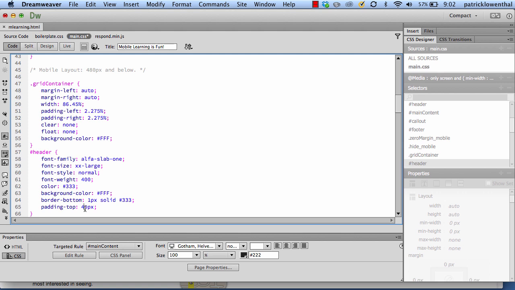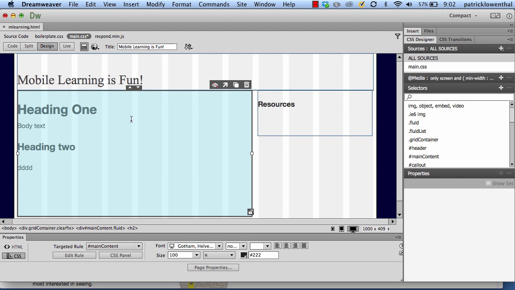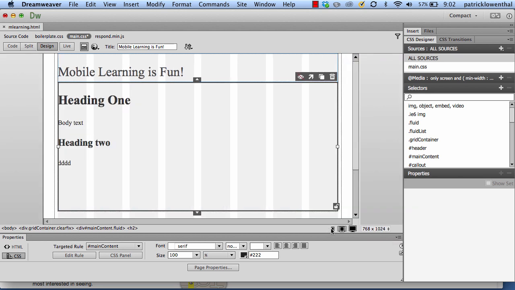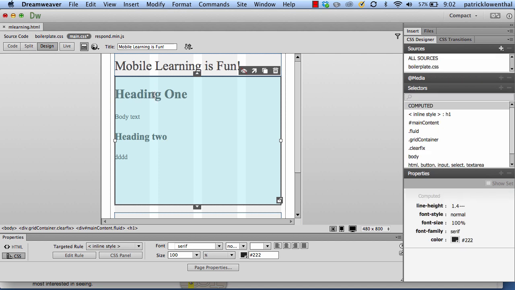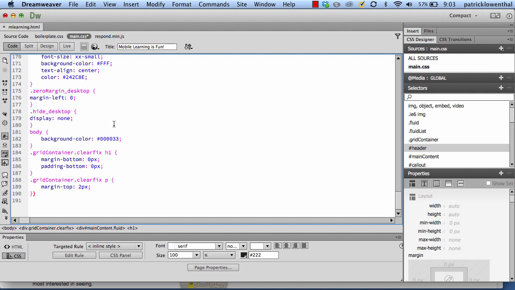The hope is that you're definitely not trying to follow around and do this exactly step by step with me, but rather just learning the process. So now you can see tablet, and then you can see here. So that looks good. Once again, I could work from this view. I could just go to edit or work in my CSS designer. But for me, often when I already know what I have done here in desktop, I will often just start making some changes along the way.